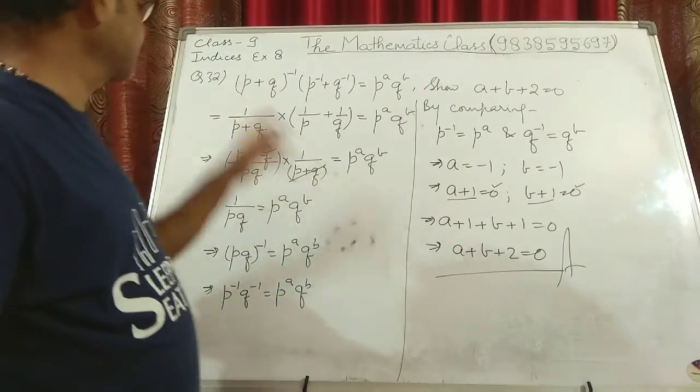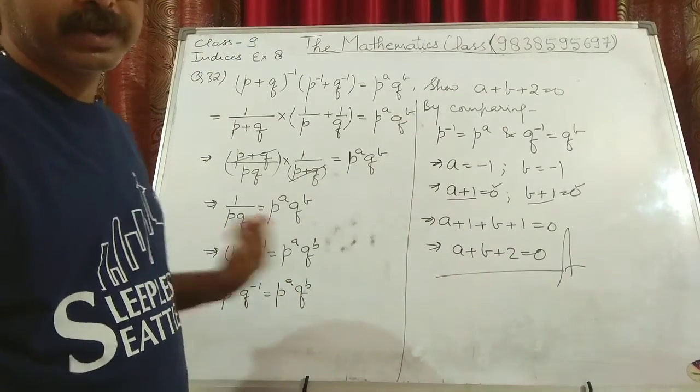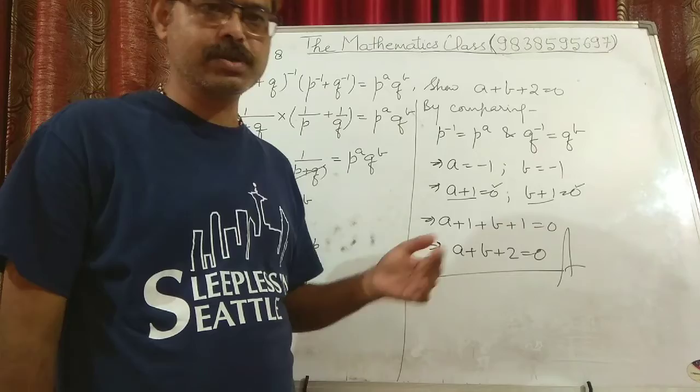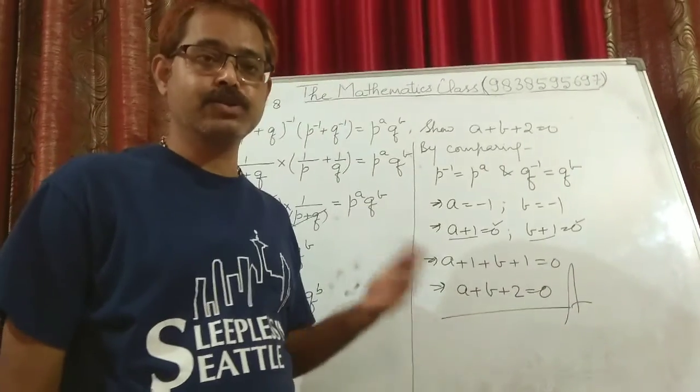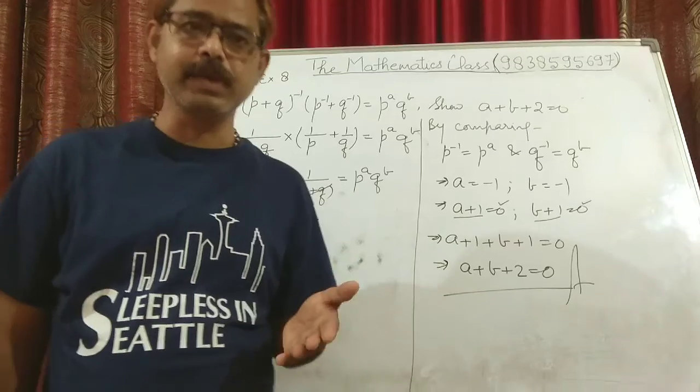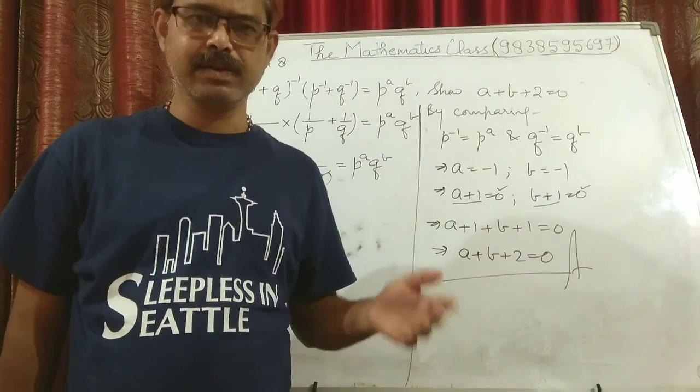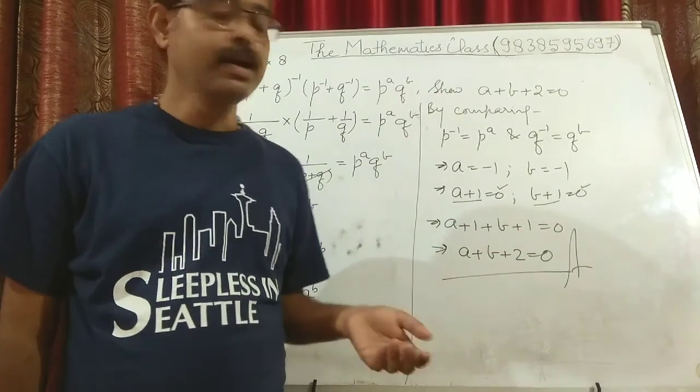Now in this class, we have done up to question number 32. I expect everybody to revise and practice the questions. And in the next part, I think we will be able to complete the exercise, because there are total 40 questions, so maybe we'll do 5 or 6 or something, we'll see.